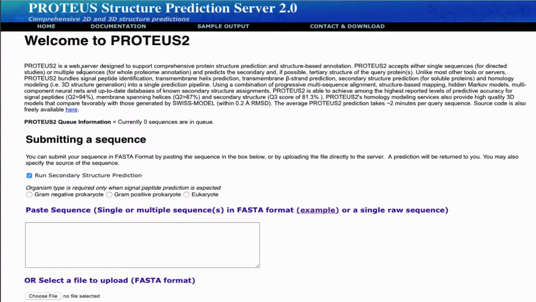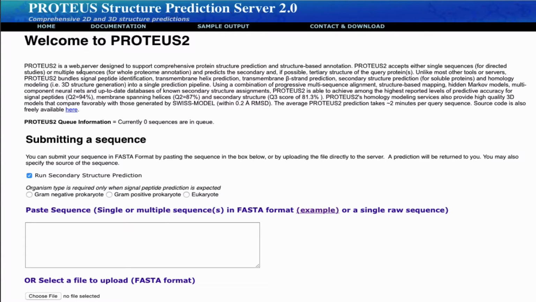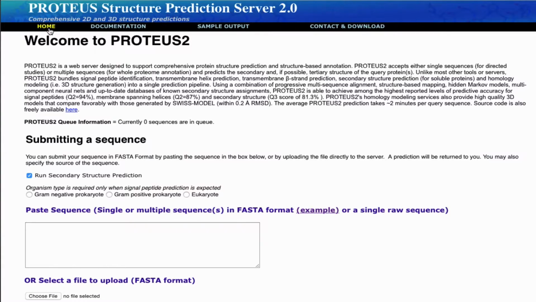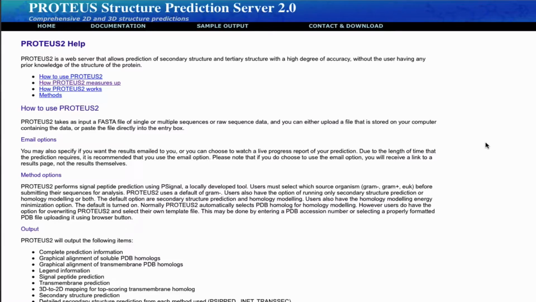When opening the website, you'll see that there are 4 different tabs: Home, Documentation, Sample Output, and Contact and Download. The Home tab is Proteus2's home page, and this is where you'll be submitting your FASTA protein sequence for secondary and/or tertiary structure prediction. Under the Documentation tab, you'll find more information about how to use Proteus2 and additional details on how it works.